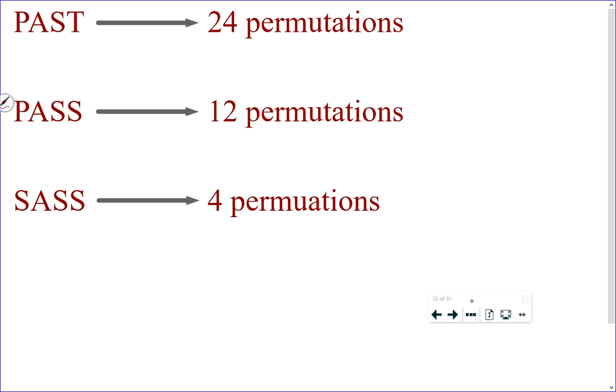So the question is, what do you believe the rule is? What do you believe we do to the 24 to get 12? And the rule you come up with has to be the same thing that you do with the 24 to get 4. And I'll give you a hint. There are 2 identical items here, and there are 3 identical here.